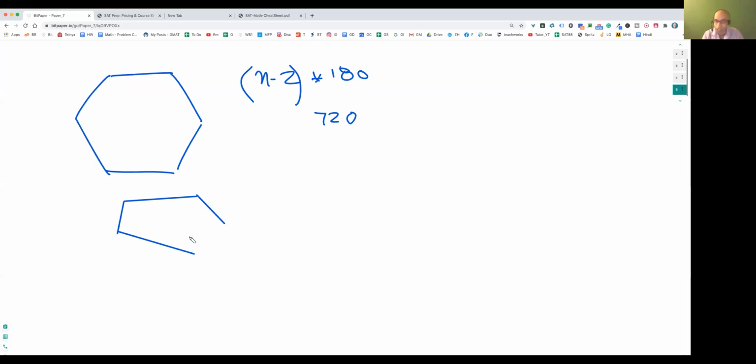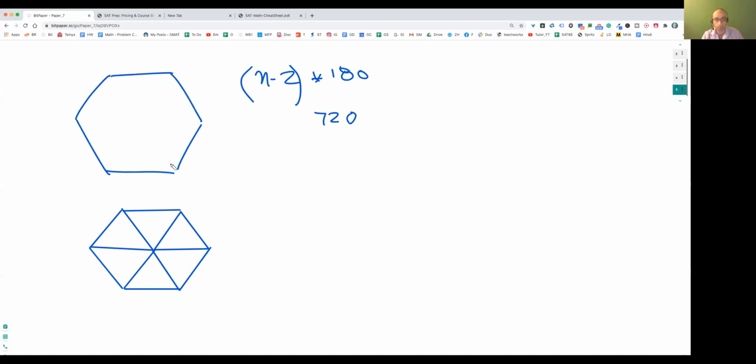But let's take a special hexagon, which is a favorite of those SAT question makers. That's a regular hexagon, right? By regular, I mean it's going to have all the angles and the sides equal. Now, this one doesn't very much look like a regular one, but trust me, all of these angles and sides are equal, okay?